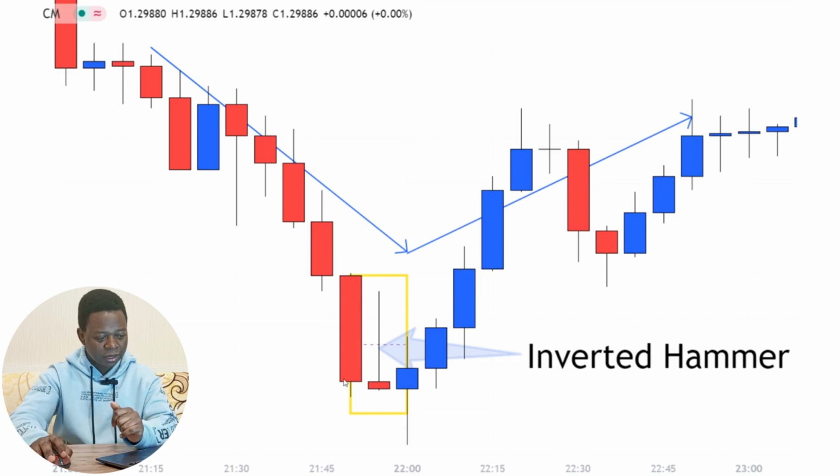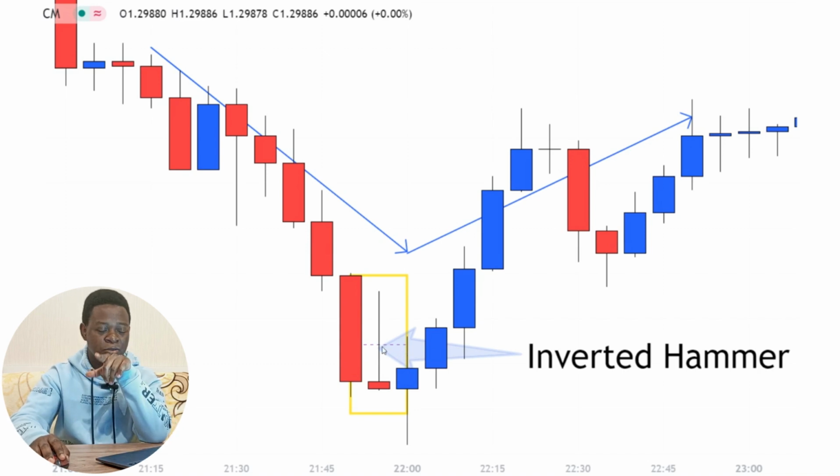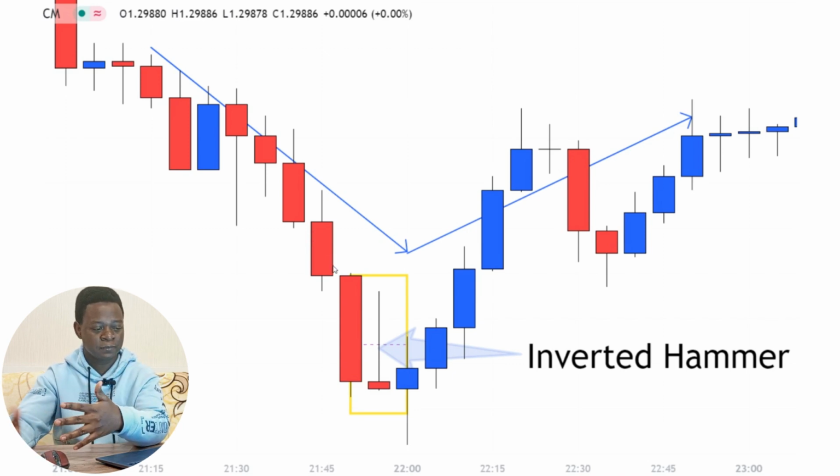So as you can see, we closed at this area, and that shows you that buyers have interest because they managed to push the price all the way, almost covering the entire previous candle. The buyers have interest, and they have stepped in. They have shown their interest. This candle closing red doesn't mean there are no buyers there. Actually, all these candles, guys, you see here, they have buyers in them. Just the sellers are more than the buyers. So in this case, the buyers are showing more interest.